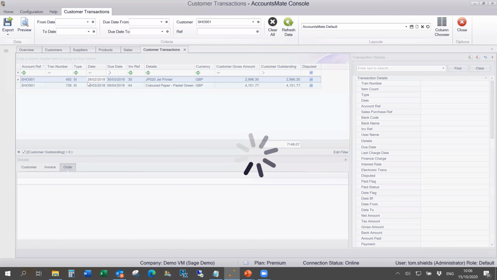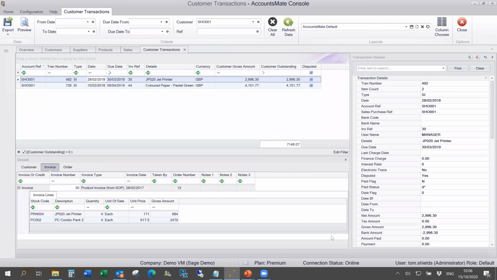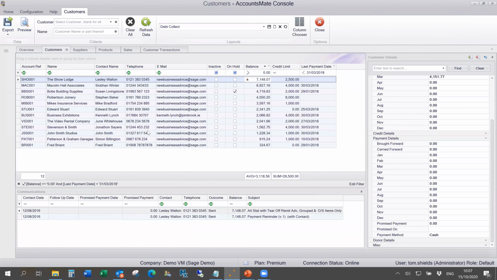You can pick up one of the invoices there from the activity, look at the invoice details right down to the line. So it's a jet printer for them. And you can even go back and see how many was ordered and how many was delivered. So you've got all the information in one place there when you're dealing with a customer for debt collection. Okay.